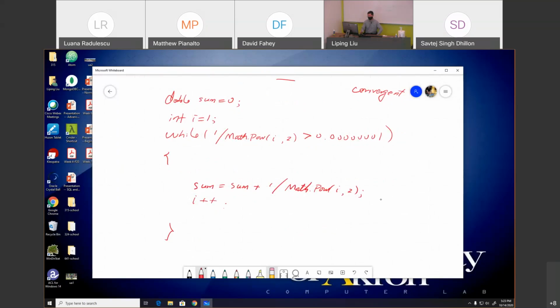So I plus, like that, right? After adding this I, we just increase I by 1, and then do it again, check that. So if 1 over I squared is bigger than that, then we do it again. Okay, if not, then this loop will be broken. So then the command will come to here. So the control focus will come to this place, so the loop will be finished. All right, so this is kind of like a warm-up of your while loop.